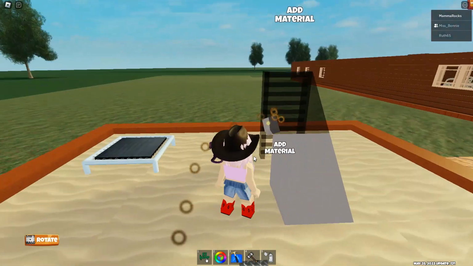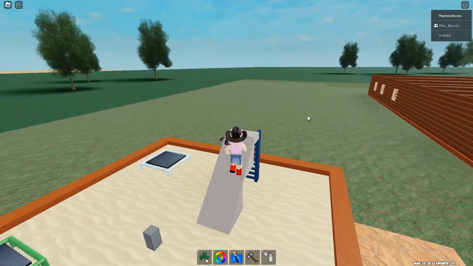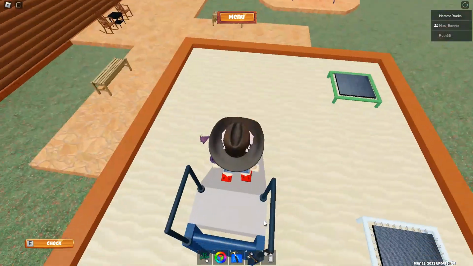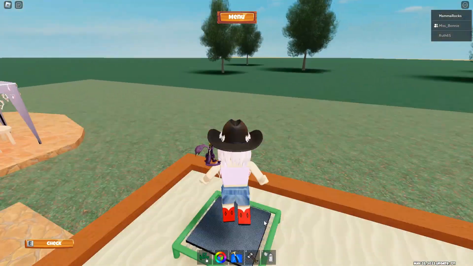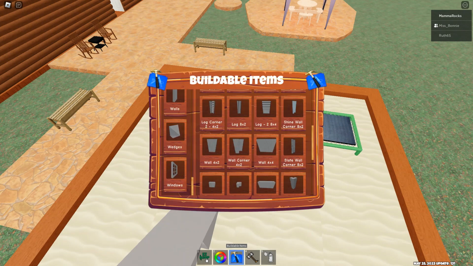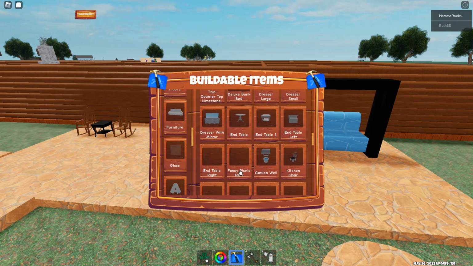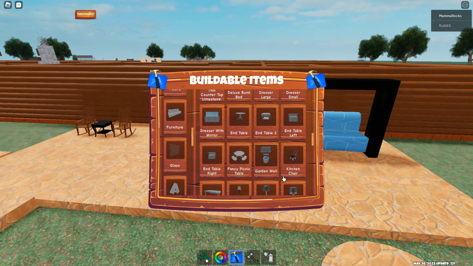Hello everybody, I'm in Builders Edition 3 Creative Mode, and I wanted to try my hand at making a playground. I've done it once before in the past, and I didn't do too bad. So let's start with a slide. I need a ladder, which I think is in furniture.